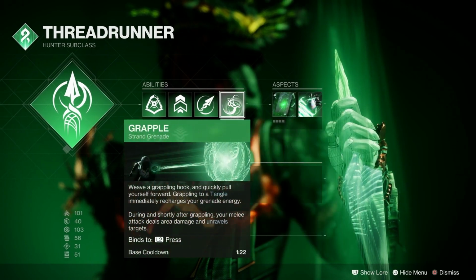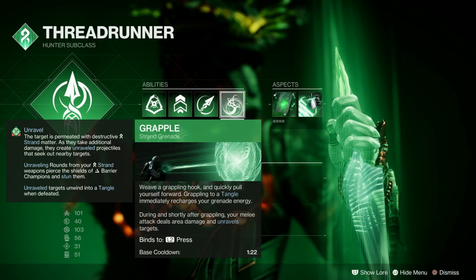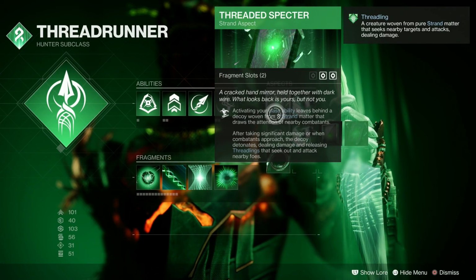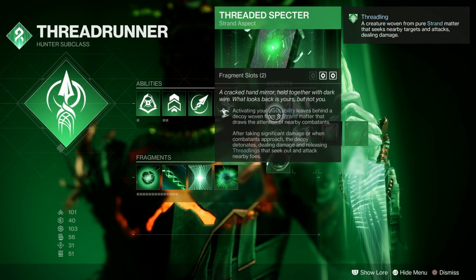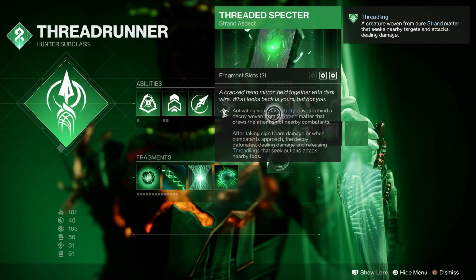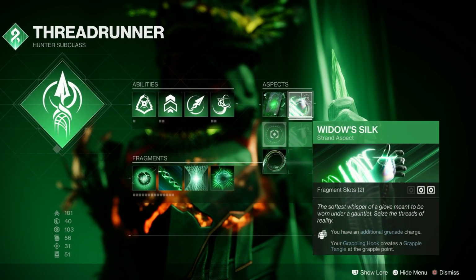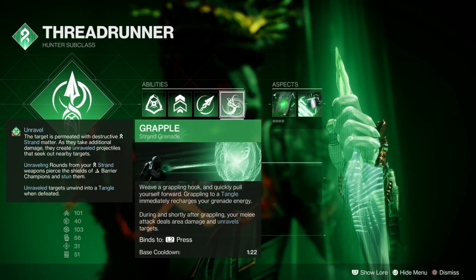This is a perfect getaway. You got the grapple to get away and also to get in, and you got the Threaded Specter to leave the clone to get attention and, at the same time, one shot any enemy that's near you. You feel what I'm saying? So that's really, really good. Obviously we got Widow's Silk. You want to double that grapple, which is pretty cool.